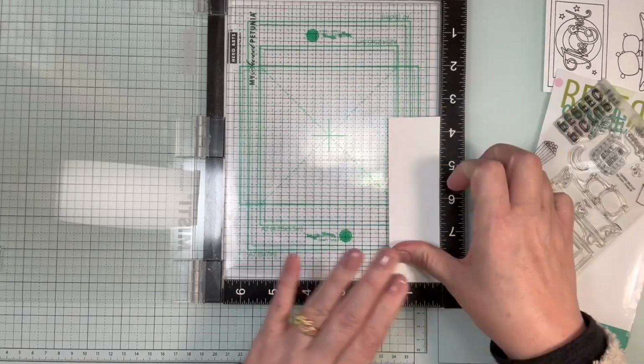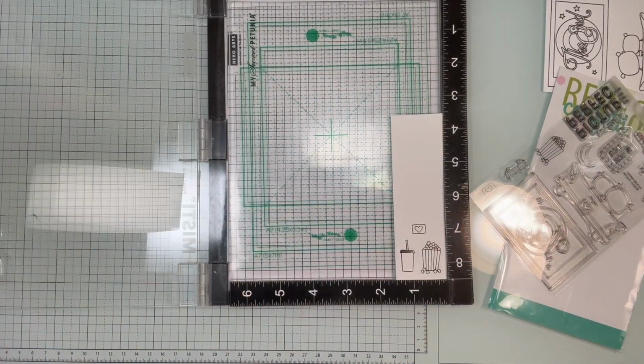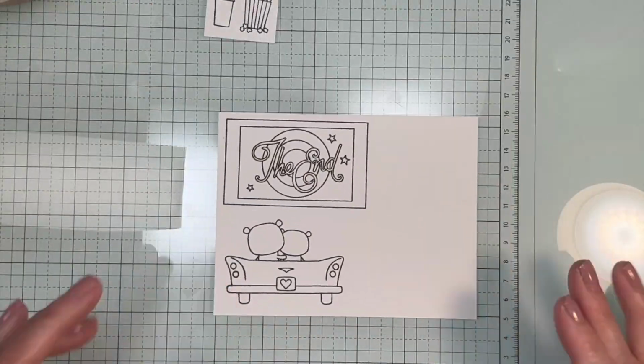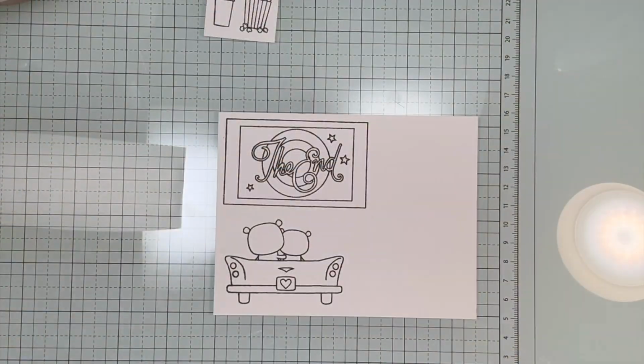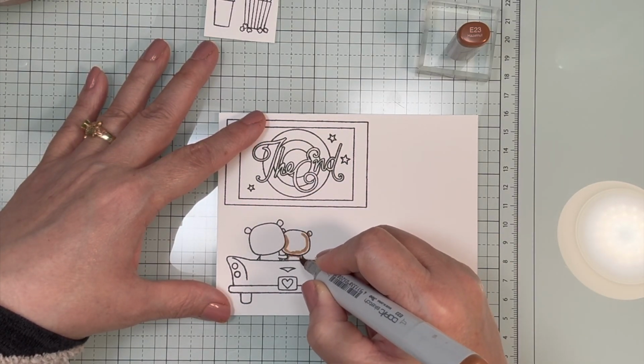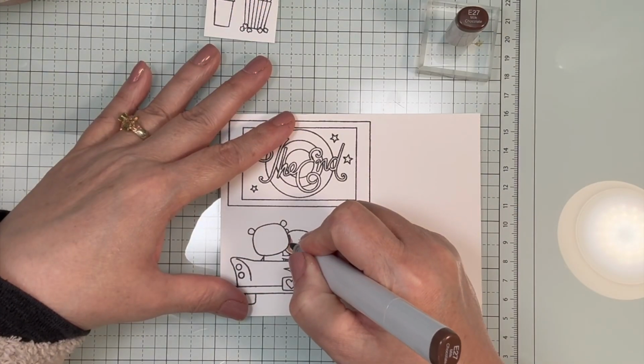So I'm taking these images and I'm stamping them on some Neenah Solar White 80-pound cardstock with Memento Tuxedo Black ink, which is alcohol marker friendly. And I'm going to go ahead and color these up.